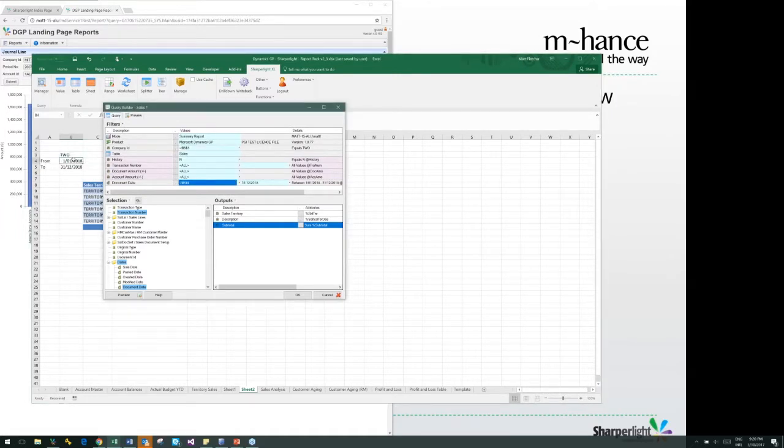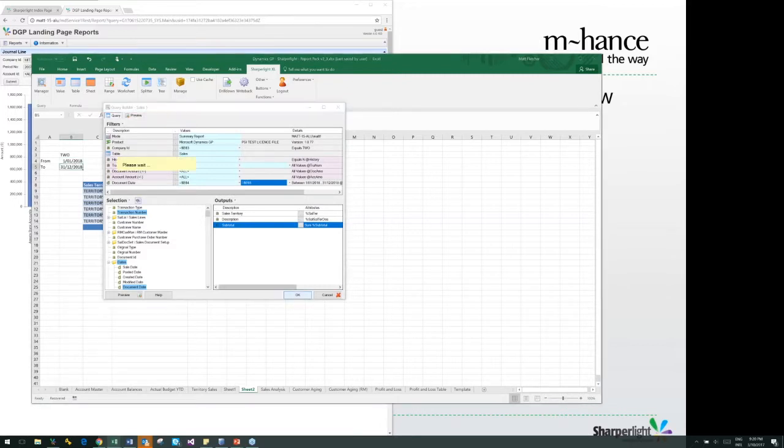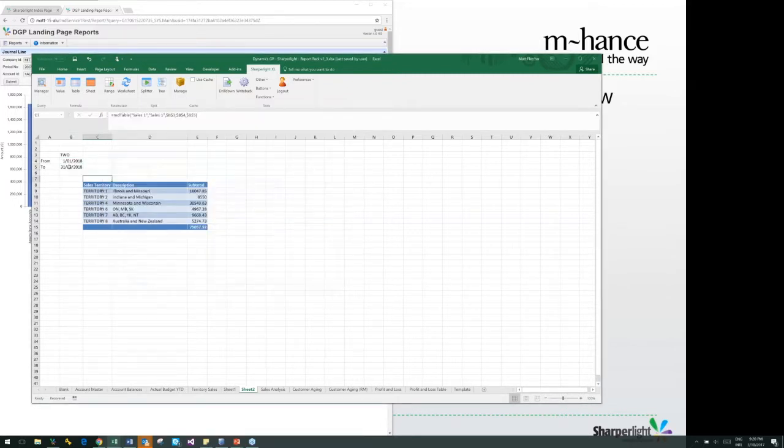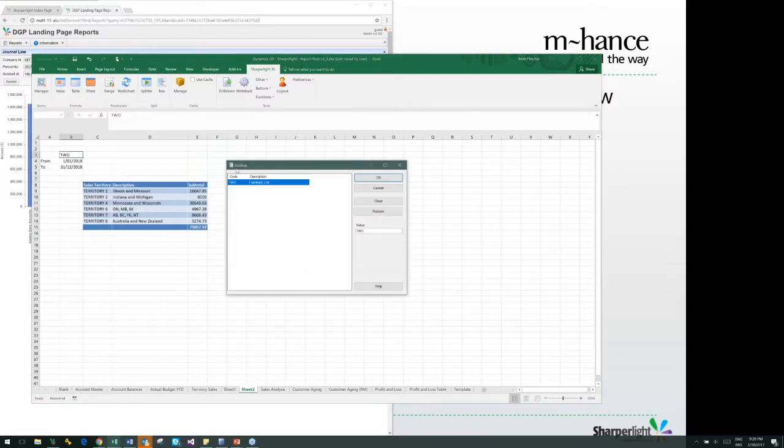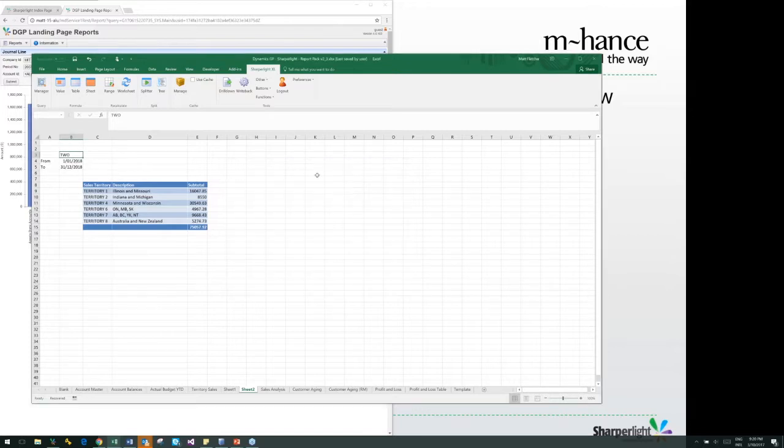So what I'm doing is I'm actually providing a reusable template to anybody who wants to come in and use this worksheet. For example, if I double click, I get a lookup that's associated with that cell B3. Now you need the Sharperlight add-in in order for that to happen, but a full user of Sharperlight would be able to do exactly this.